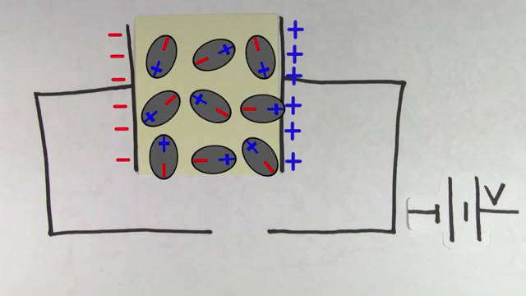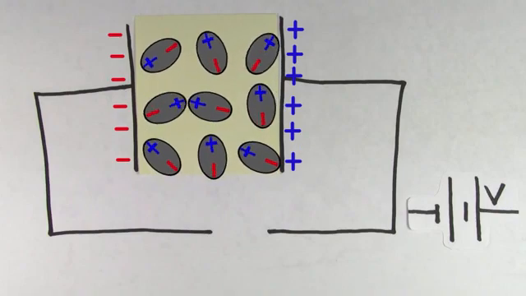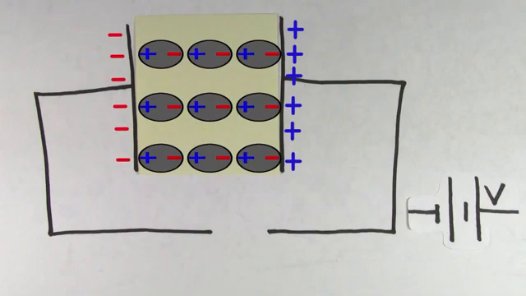It's also possible that the dielectric material started off polarized because some molecules are just naturally polarized, like water. In this case, when the dielectric is placed between the charged up capacitor plates, the attraction between the negative side of the polarized molecule and the positive plate of the capacitor would cause the polarized molecules to rotate, allowing the negatives to be a little bit closer to the positively charged capacitor plate. Either way, the end result is that the negatives in the atoms and molecules are going to face the positive capacitor plate, and the positives in the atoms and molecules are going to face the negative capacitor plate.